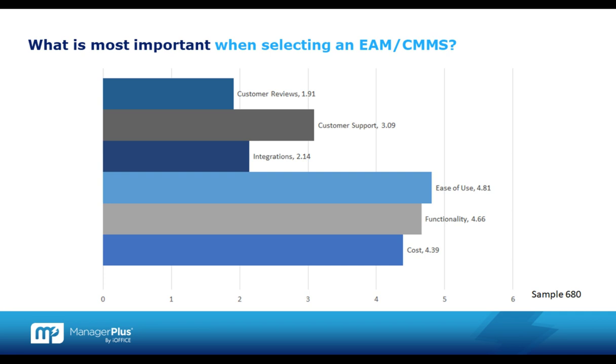So now I'm going to shift gears a little here, and let's get into some best practices for evaluating different software solutions. I'm going to share some tips that will help you to make an informed decision, and this will be helpful for those of you that are currently considering implementing an EAM or similar type of software, or if not now, sometime in the future. You're seeing some results here in a more recent survey that we conducted, where we asked respondents to rank what is most important to your company in deciding on an EAM or CMMS system. And interestingly, ease of use was the most important factor.